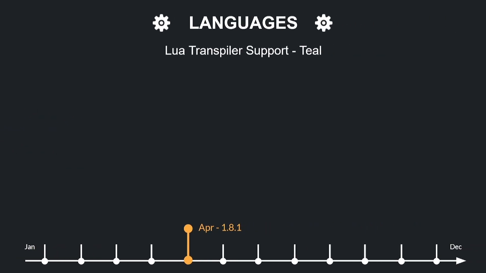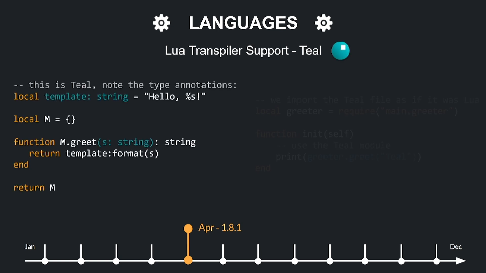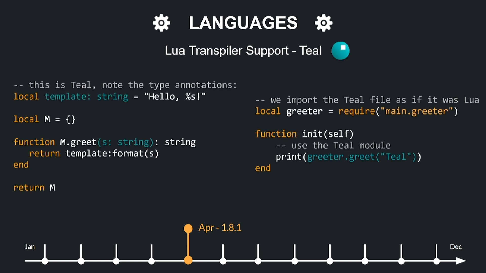Besides updating SDKs, the team put a lot of effort into introducing new languages to Default. Many programmers complained about the lack of static types in Lua, so Default solved it by adding support for Lua transpilers. The first language available to try is Tial, a typed dialect of Lua that allows developers to write type-safe logic. The support is currently limited to transpilers only and excludes automatic external generation for Default Lua APIs — it is more useful for writing type-safe standalone logic than interacting with the Default runtime, though Tial allows writing the necessary externs yourself. You will need to add the Tial extension to the dependencies to try it out.